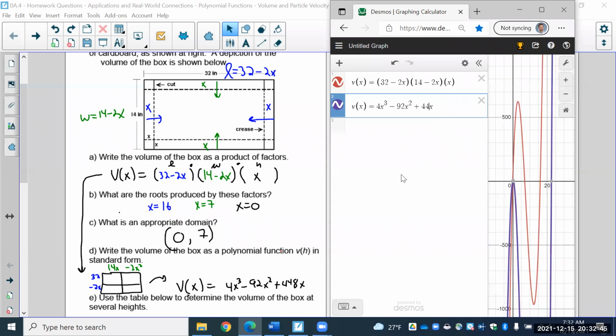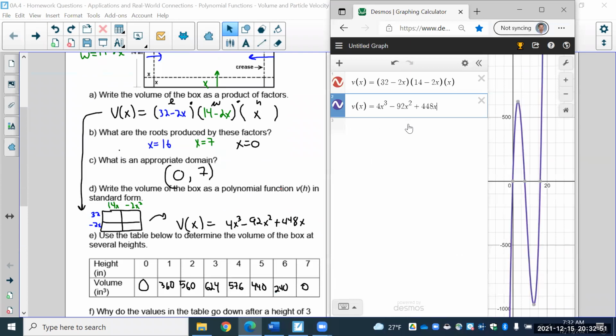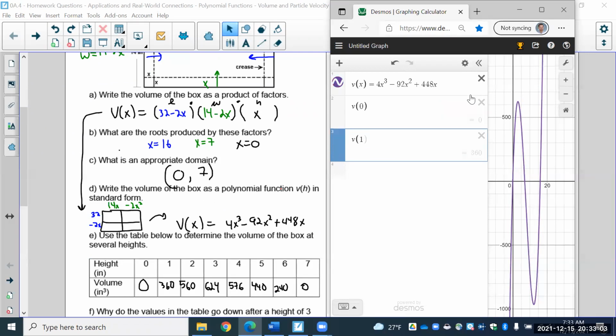It's not the same graph, but when I put the 8 in, boom, it's the same. All right, so we already made the chart, but let me show you how I did it. To make the chart, you could put it in one at a time like this. B of 0, hit enter, B of 1. Notice that it doesn't like that you have two B's, so we're going to get rid of the original one, and then it'll tell you the answers just as you see in the chart.